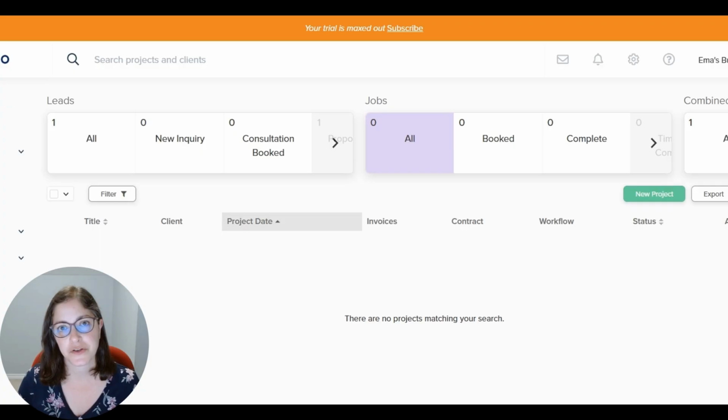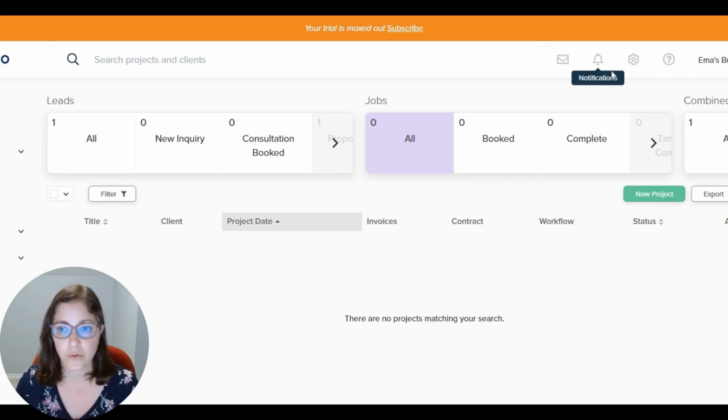And in today's video, I'm going to show you how to share galleries with your clients using Dubsado. Okay, so I'm in my test Dubsado account. There are two ways of doing this. One is the one I recommend, and that's using custom map fields. The reason for that is that you do the setup, and then with each client, you add the link to their project once, and then you can reference it multiple times in emails and forms in different places without having to add the link over and over again. Okay, so that's the method that we're going to use first.